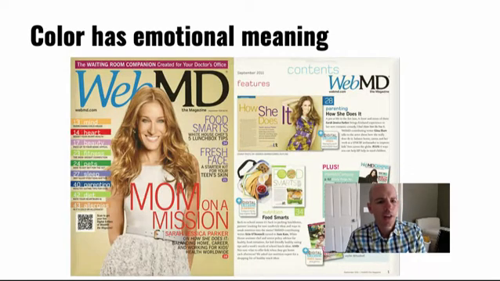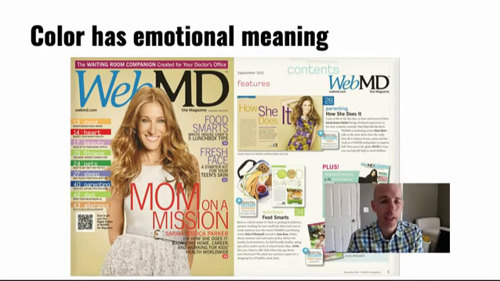The lecture today is going to argue that color has all different kinds of significance and meaning. So I'm going to break it into chunks in terms of different ways that we can find meaning in color. The first way is that I think we all know that color has certain emotional meanings for us, that we associate different colors with different moods and different emotions. This cover of this WebMD magazine is trying to have a particular emotion for you.